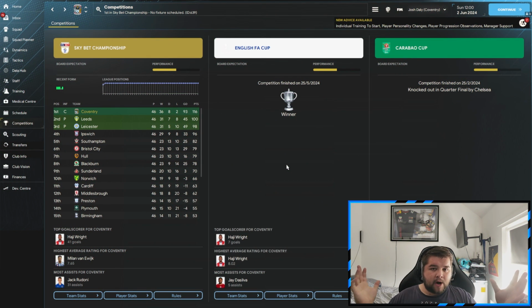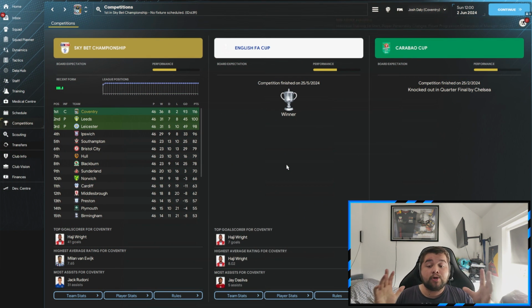For one of the bigger surprises of the video, we're taking Coventry, the Championship winners, and winning the FA Cup 4-2 against Tottenham in that final. Now, I will say this tactic is quite different. It's designed for underdog teams, and oh boy, it performed with underdog teams.